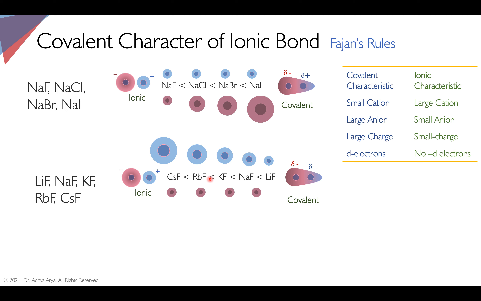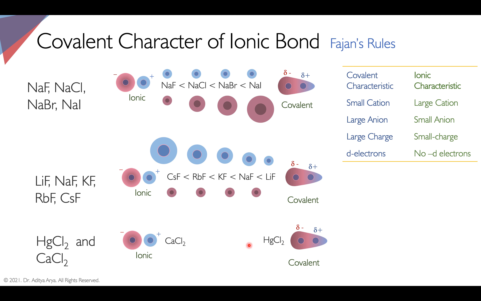What about mercury chloride versus calcium chloride? The size of chlorine is identical, and the sizes of mercury and calcium are also very similar. In this case we apply Fajan's third rule and look for d electrons. Mercury is a d-block element with electrons in its d subshell, so mercury chloride will have more covalent character, while calcium chloride will be more ionic. This was the first fundamental framework to distinguish which compounds are likely to have more ionic versus more covalent character, though there remains no strict demarcation line.